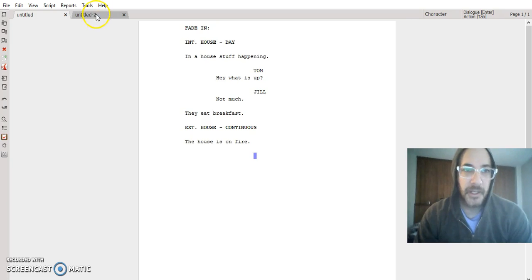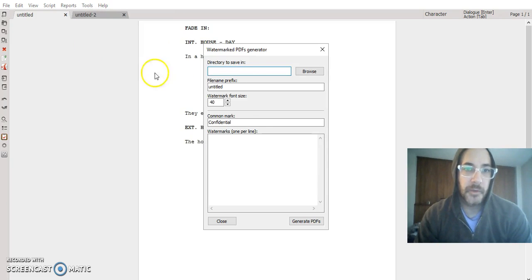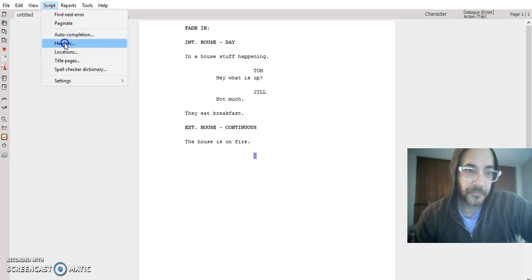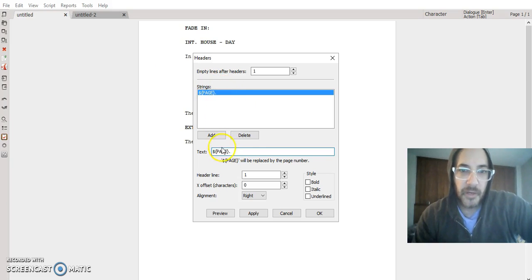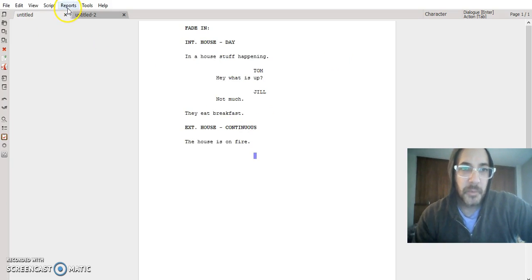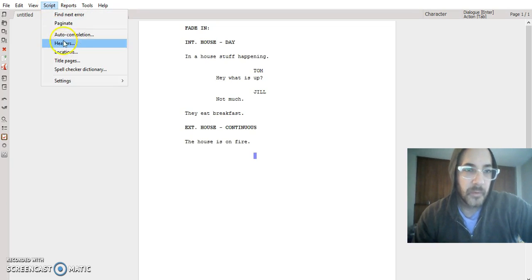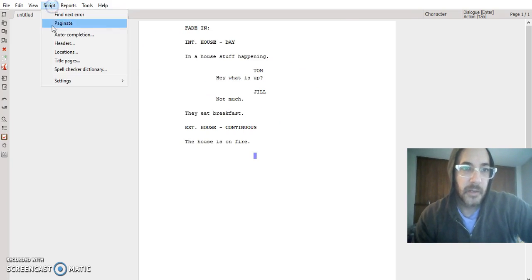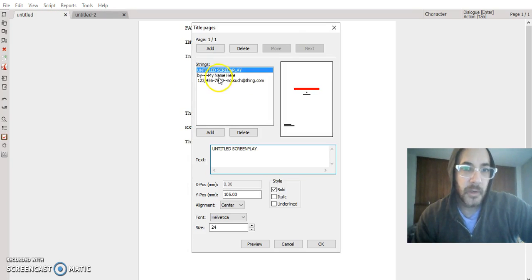This is just my little tiny review of Trelby. But it's got other stuff too. You can generate a watermark on your script if you wanted to. So you can take your entire script and put, you know, copyright of so and so, whoever wrote this. It has a place where you can go to all your headers, which would be if you were making a pilot, or writing whatever version of the script. But locations, those are the ones I had already. And there's also your title page if you want to create a title page.